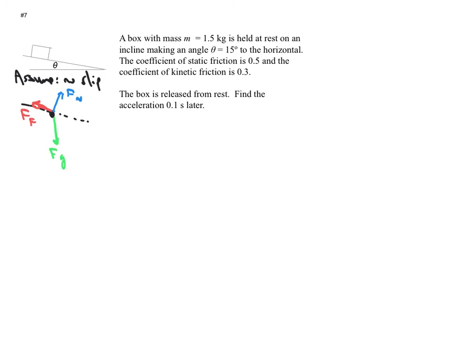But we actually did a similar problem before. We know that the net force in the case of no slippage is 0. So I'm going to say that Fg plus Fn plus Ff equals 0, which means they come back and form a closed triangle, and that would be the angle theta.